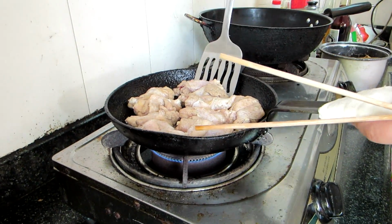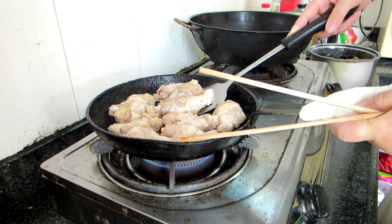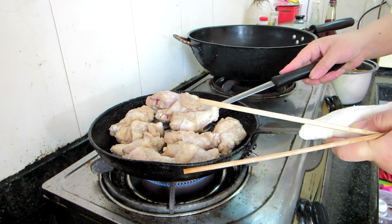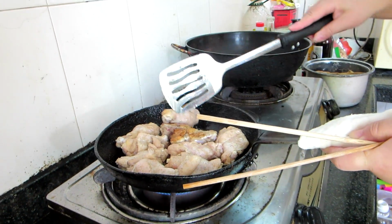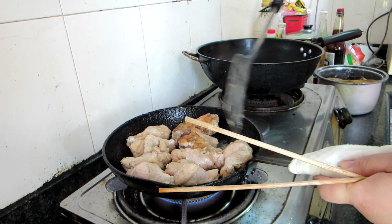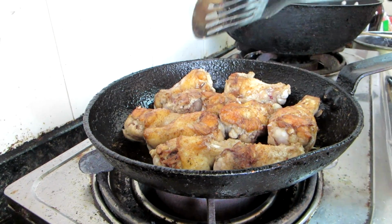A couple minutes later, give it a flip and do both sides. Like so. Come on, come on. Flip. Okay. I'm not sure what those chopsticks are for. You don't have to hold chopsticks while doing it if you don't want to. This is a few minutes later.